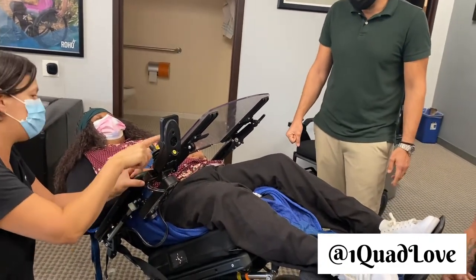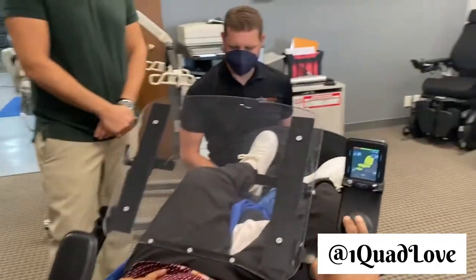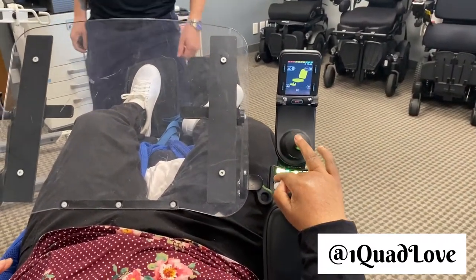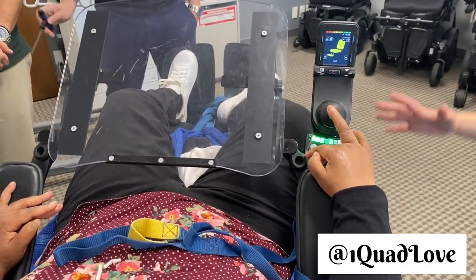Okay, yeah. Now you can use this M3, the repositioning mode, to bring you back up. So you're going to pull it towards you. Can you reach that? It's a little tricky, and we'll work on that. We'll get those back further after. It's going to do the back. Okay. Then it's going to do the legs. And see how that keeps your hips back?